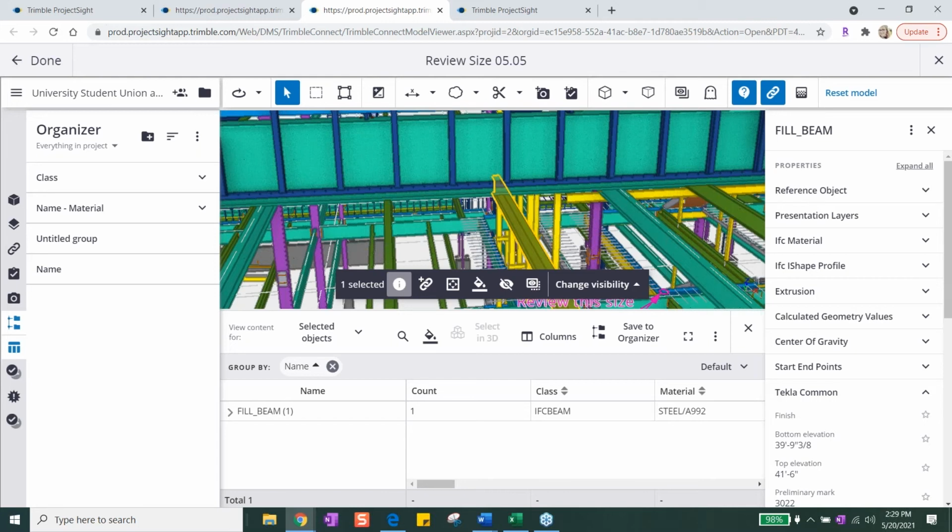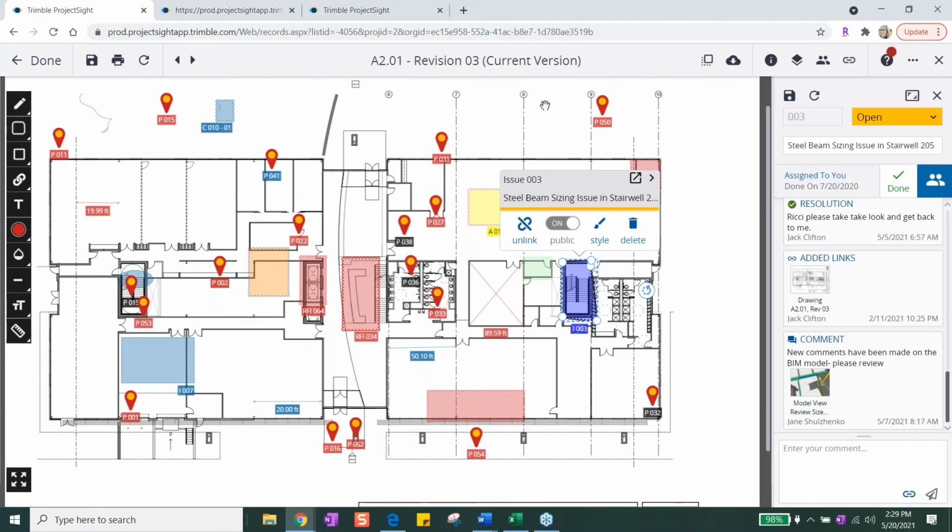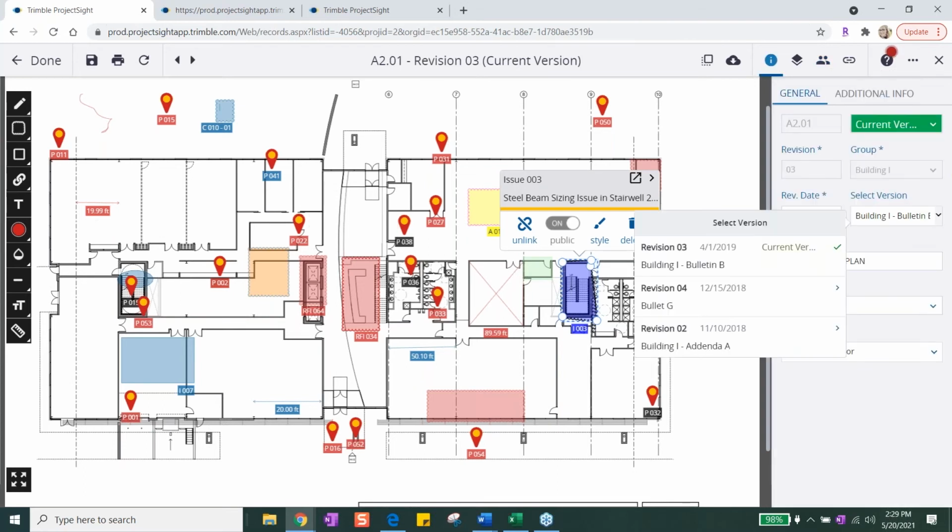And then the question came in when we were going back to drawings: what happens to the previous version after I upload a new one? Right, so whenever we upload a new version, the previous version becomes a previous version, and it resides in the list of previous versions you can easily access, and your most recent becomes your current version.